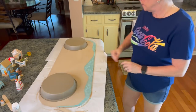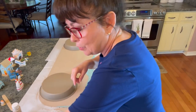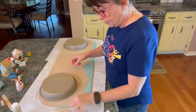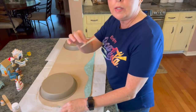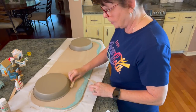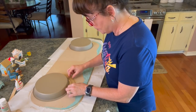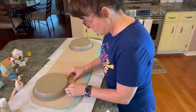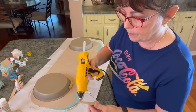These are very lucky fairies to be living so close to the Gulf or the ocean, wherever you want them to live. All right, now this one, I'm going to take these little pieces, almost like the sand has made a little step for them. Okay, I'm gonna glue this down.